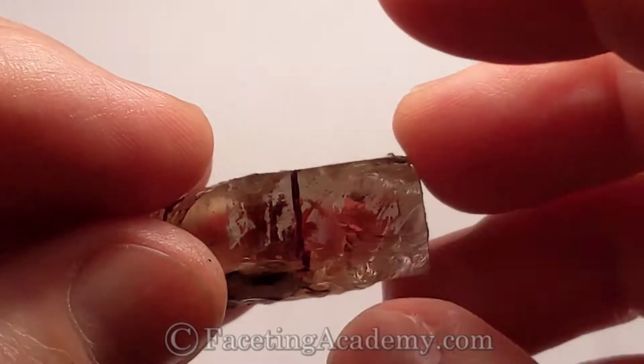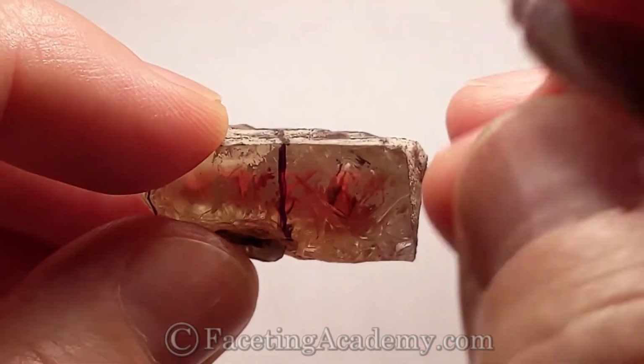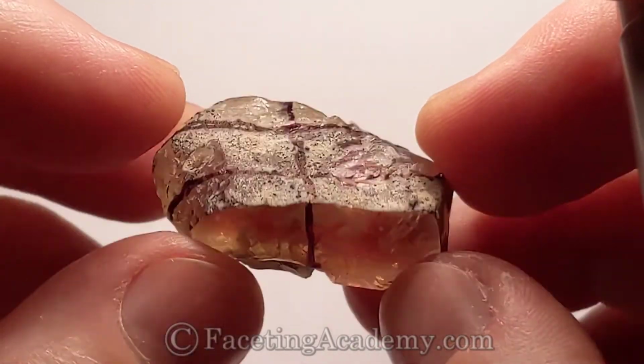Okay, so that piece is going to come apart on those lines, and there's nothing you can do about it. You're not going to retain that chunk in there. If you try to cut a piece of Sunstone like that, first of all, it's going to be ugly if it holds together, but probably it's not going to hold together.